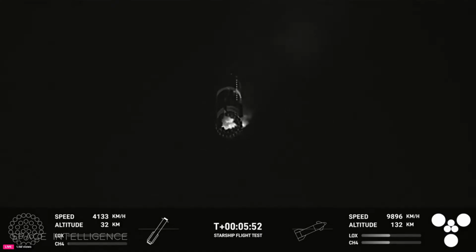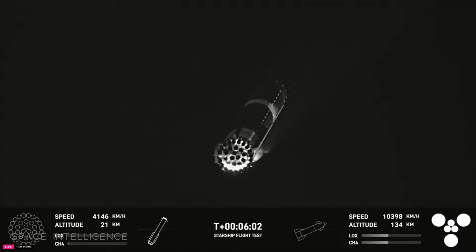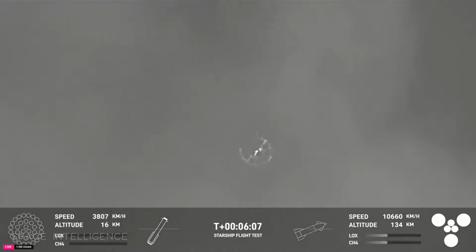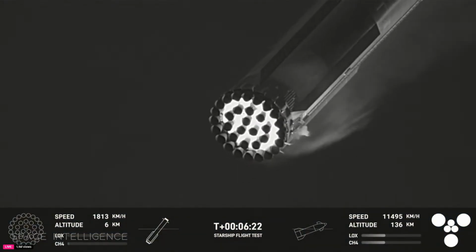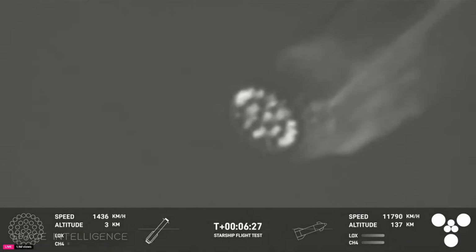Yeah, this coming from one of our long-range tracking cameras, we're able to see the hot stage separate and fly away. So coming up in just about 30 seconds, we're going to look for the landing burn. We're going to command those 13 inner and middle ring engines to turn on. 13 initially. They bleed off all of that velocity as we're slowing down from supersonic speeds, eventually moding down to only 3 engines for that precision flight into the tower. Right now, booster using its 4 hypersonic grid fins to help guide itself through this atmospheric entry back for its precision landing at the launch site.